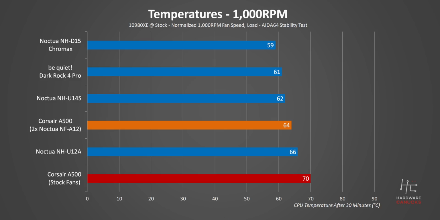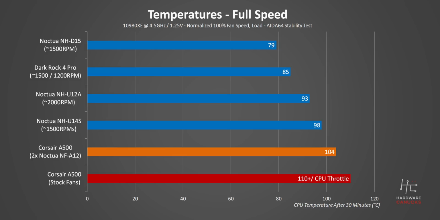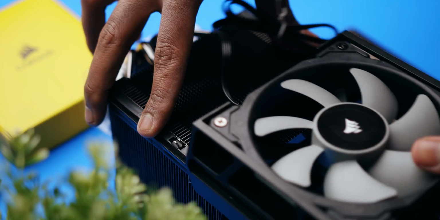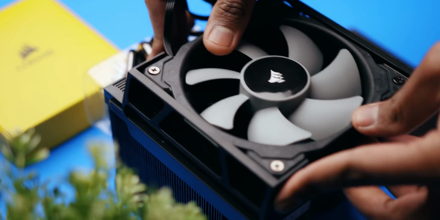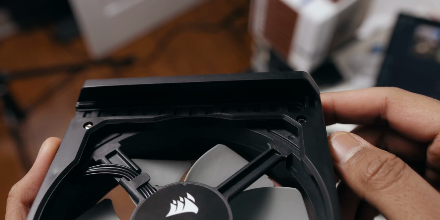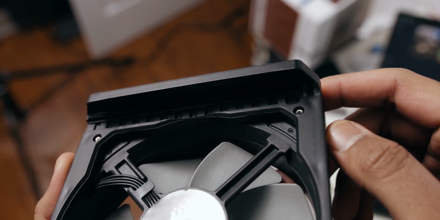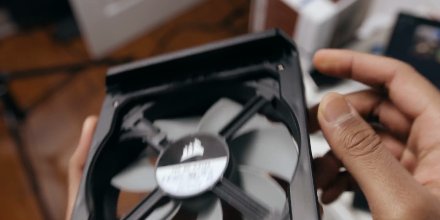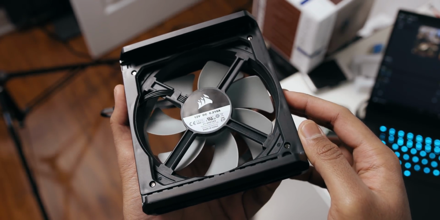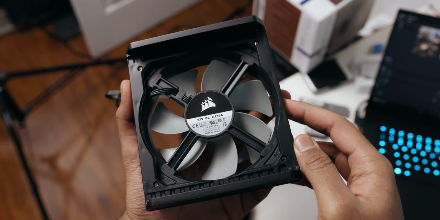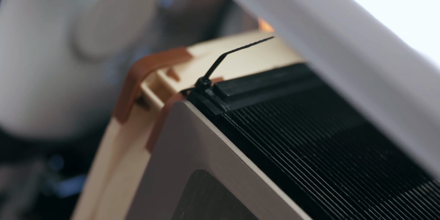With those Noctua fans installed, we actually saw a pretty significant performance increase, but we really wanted to take things to the next level. And that meant addressing Corsair's brackets. While these brackets look really good and they function amazingly, a lot of you guys noticed, and we noticed too, that there's a small lip around the bracket that means that the fans don't make direct contact with the heatsink itself. What that can cause is a loss of airflow if it tends to flow around the heatsink instead of going through it. Corsair sort of took care of that by adding a baffle, but I wanted to see what would happen when we put those Noctua fans directly up against the heatsink and avoided Corsair's brackets altogether.